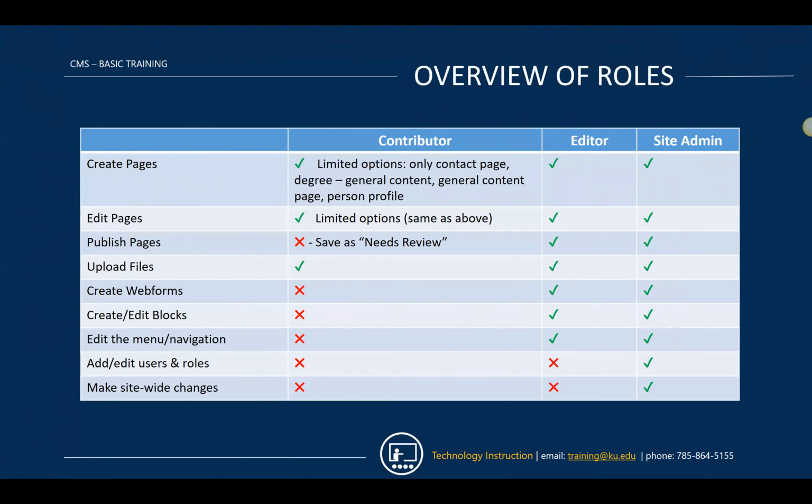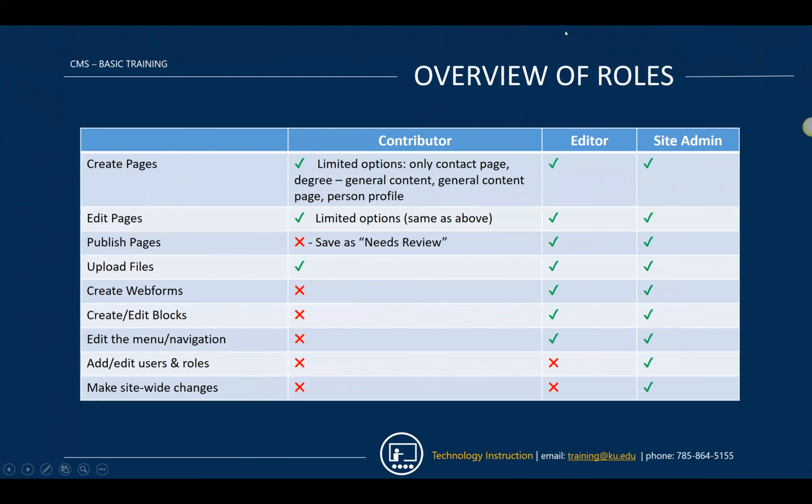The few things that we can't do are, there's one thing we'll look at in the site admin class that we might have to change, but I'll show you when we get to the site where that is. But then that's something we'll look at in the site admin class. It's just because we as editors don't have access to it, as well as the permission stuff. So being able to add or remove people and change their permissions, that's all with the site admin. So it just works based on these three groups: contributor, editor, and site admin. And to repeat myself, today we're just as the editor.